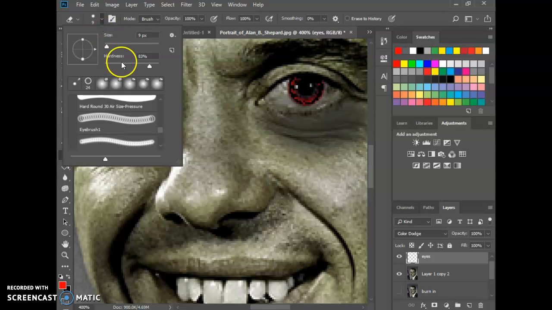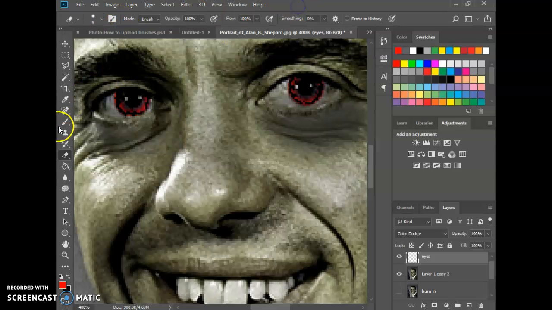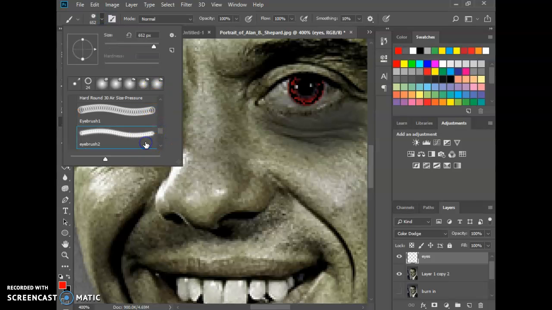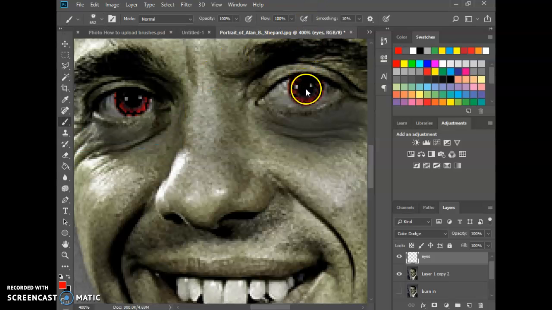There are many other eye brushes. Let me go back to my paintbrush. There are other eye brushes like this one right here. It's really hard for you to see the effect of mine because it's basically a long streak. But this one in particular is much too big. Let me go. There we go. This would be like a center. Like if I really wanted, let's say I'm going to put like a shock of white in there. I'm going to center that.